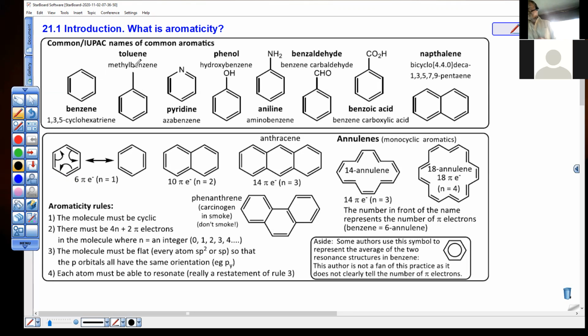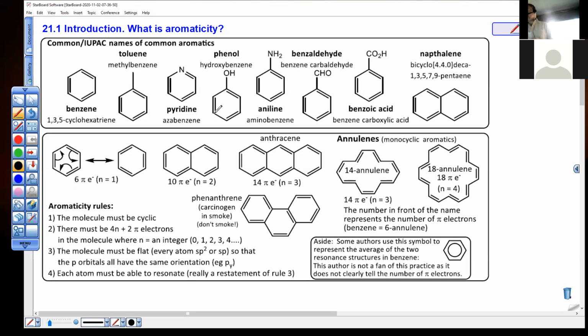Toluene is methylbenzene. All of these common names, as you will read in the textbook, you need to learn them because they are that common. Pyridine we've been using before. A little preview here. Another name for pyridine is azabenzene. Aza is used to indicate that a nitrogen has replaced a carbon. So it is a good nomenclature tidbit to know for the rest of our organic chemistry naming careers.